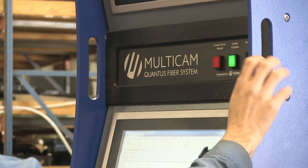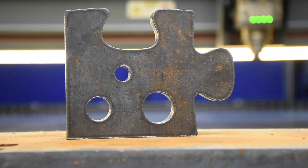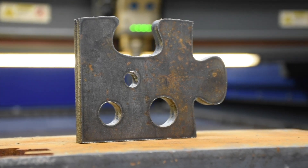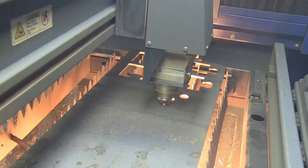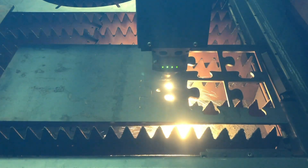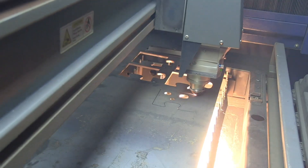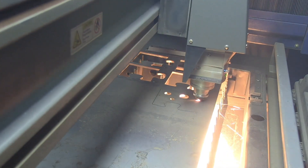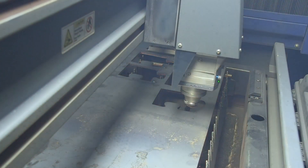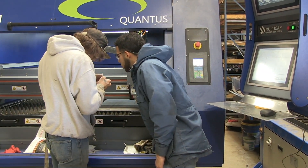Our last piece here was cut on our Qantas fiber laser system, using a kerf of 29 thousandths of an inch at 4,000 watts and with O2 gas. The small kerf size allows you to achieve the highest detail of any of the thermal cutting processes, and also results in a very minimal heat affected zone. The fiber laser also offers the lowest operational cost for thermal cutting over linear distances. If you're looking to cut mild steel, stainless, aluminum, copper, and others, for such industries as HVAC, aerospace, automotive, and oil and gas, then adding a fiber laser to your workflow might just be the right solution for you.